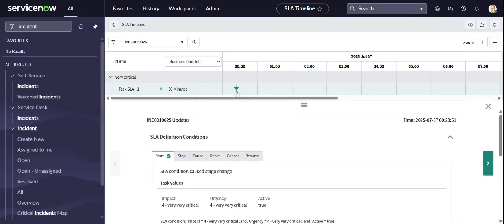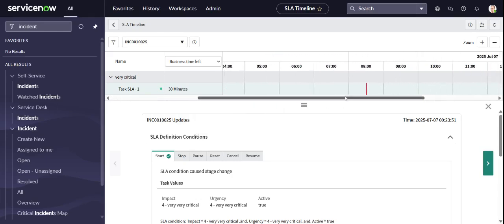right? So you can see this green line, task update with the stage changes, and if I move to the left, then it is visible, right? Breach time estimated. So the SLA is configured according to the 8 to 5 weekdays, right?